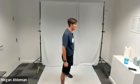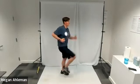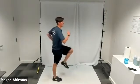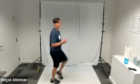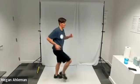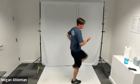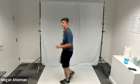All right. And now let's do some high knees and march in place. With each step, I'm bringing my knee up in front of my body as high as it goes. Getting our heart rates up a little bit, loosening up our lower bodies. Ankles, legs. I'm just going to march back and forth on my mat, actually. Get a little movement.